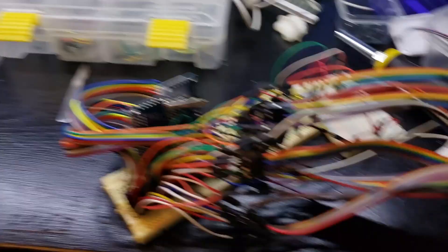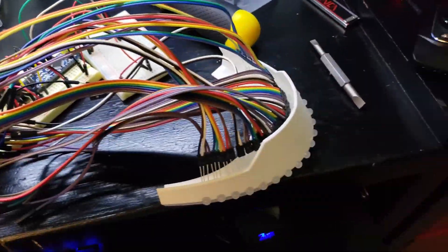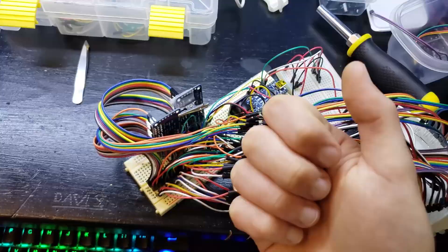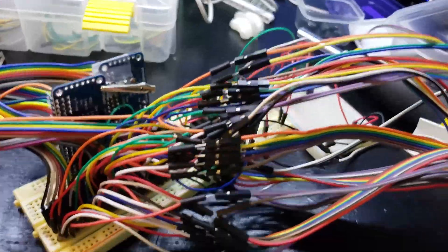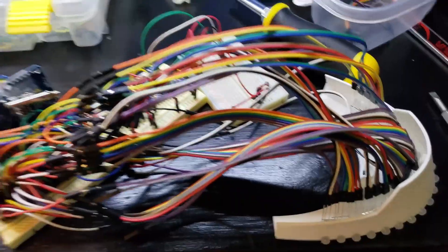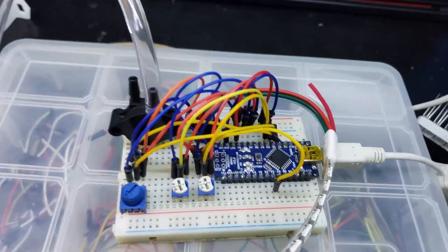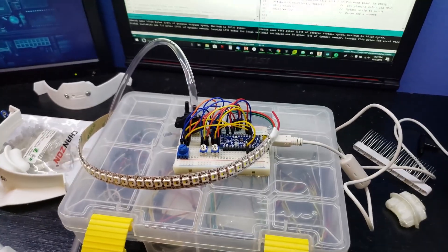I just can't get over how stupid this is. What previously took — let me count — 10 LEDs per side times 2 sides is 20, plus another virtual side for the PWM drivers, that's 30, times 3 color components RGB makes 90, plus ground wires and SDA/SCL for the PWM drivers times 2... 159 wires total. So what previously took 159 wires for the lights alone can now be done with three. It takes three wires to power an LED strip. That is ridiculous.